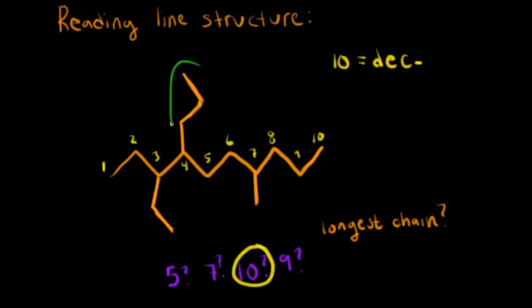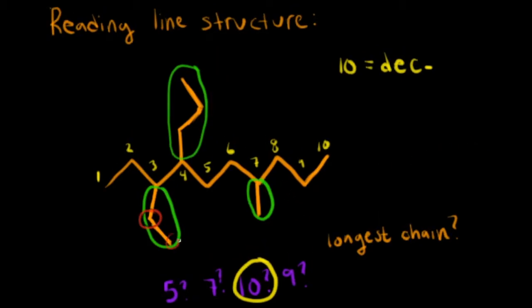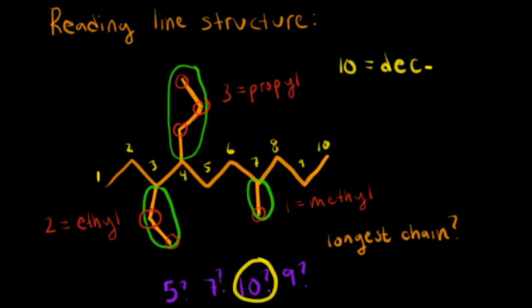Okay, now as you can see, we have labeled each carbon 1 through 10 on our longest chain. And now we have 3 slightly shorter chains coming off of it. These are what we call substituents. Now looking at our 3 substituents coming off the main chain, we can identify them as ethyl, methyl, and propyl. So we don't have to worry right now about how to name these substituents using their prefixes, but we will get to that later on.